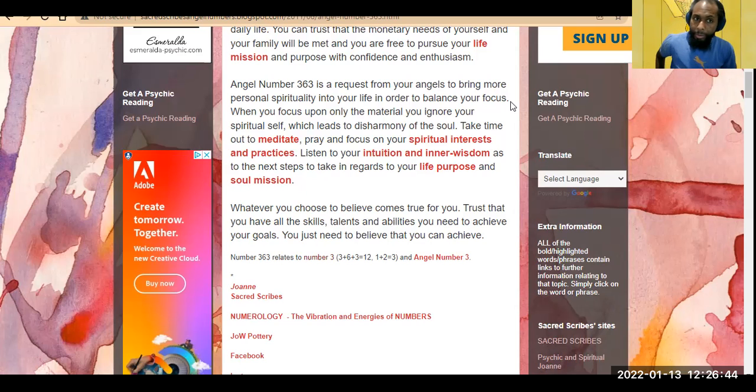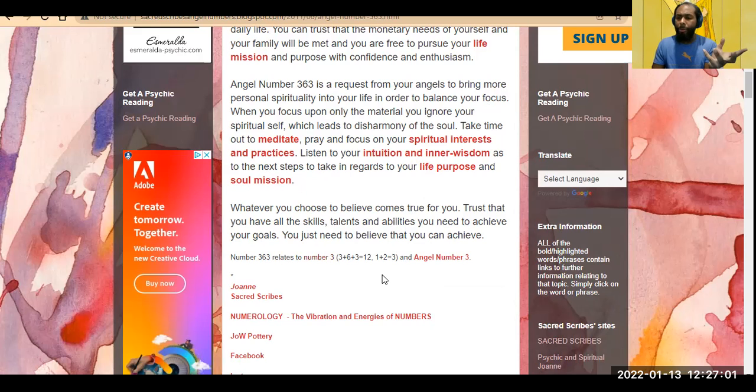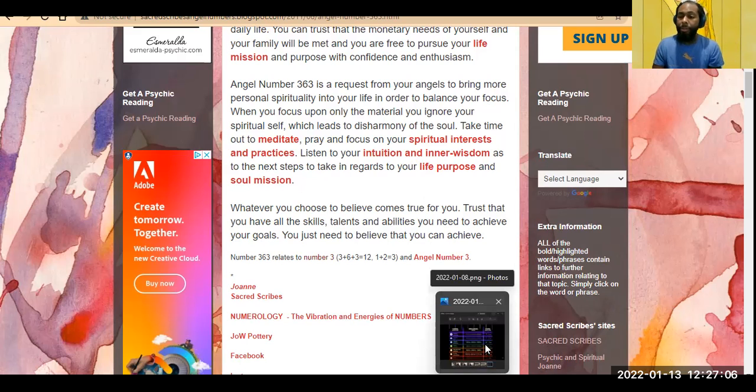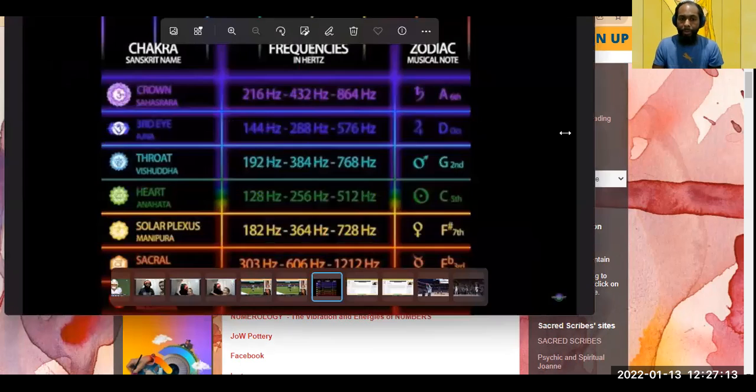But as I gather more and more and recover more and more, it's those type of little risks like that. It's going from, I had a thought of, you know what, let's do some writing after this. But after the breathing, I was like, well, let's take a look at these tones and let's play the tones first. The frequencies, right? So it's like, I got the crown, we're working on throat today. So it's 192, 384, 768. Last night was playing that 512 and 128.